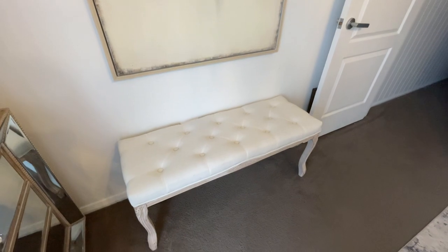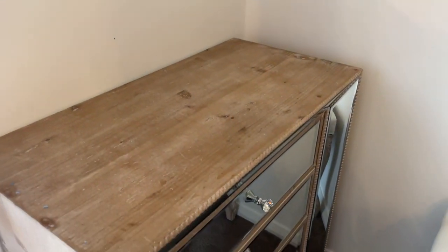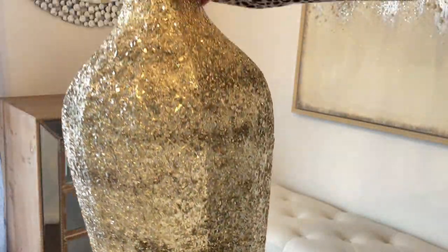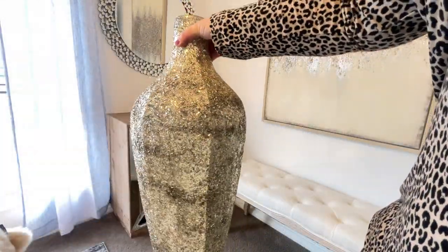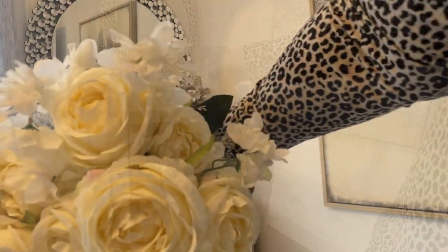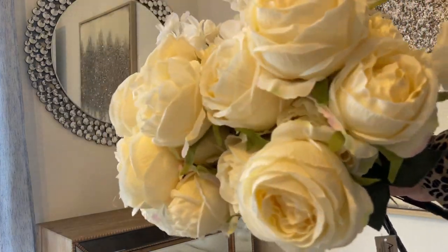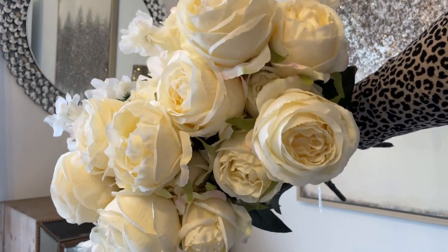So now, guys, we're going to decorate a little corner of my guest bedroom. It's very rustic glam in here, and I'm going to add a few little elements to give it that neutral tone. I've got this gold glitter vase. It's huge, guys. I got it from TK Maxx a few years ago, and I'm going to place that on the right-hand side. I'm going to add these beautiful fake flowers that I recently got from a dollar store.